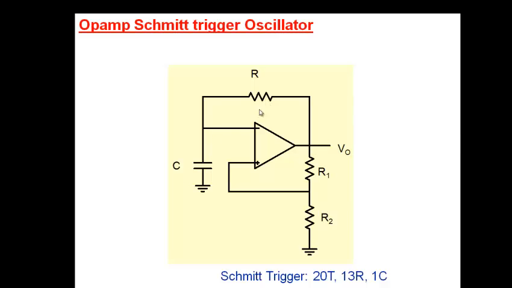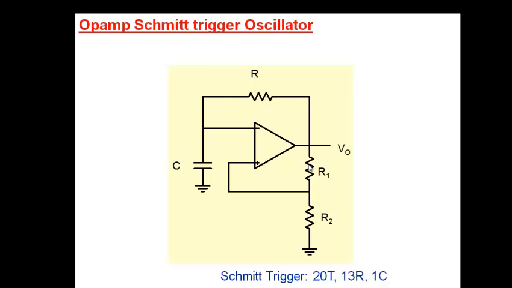And this circuit you can design in 5 minutes. You can find out what RC is, and you can choose any value of R1, R2, R and C, and it will work. So this oscillator is very easy to design. You go to the lab, it will always work. It's straightforward. So it's a modular design. The two blocks, R and C, and the Schmitt trigger don't interfere with each other.